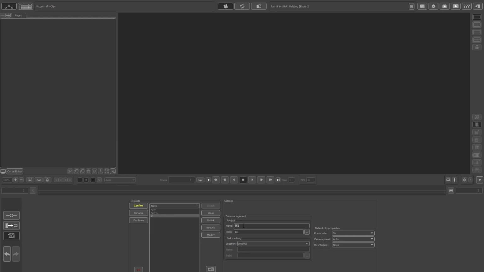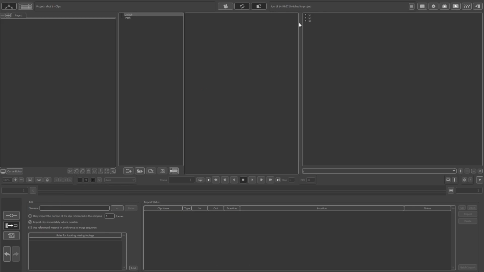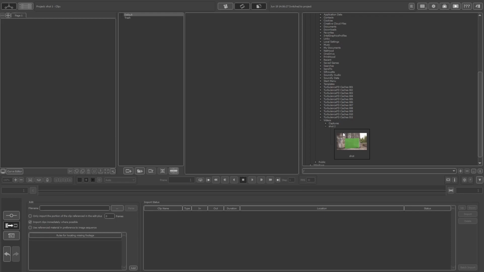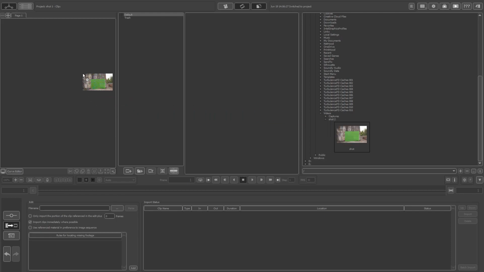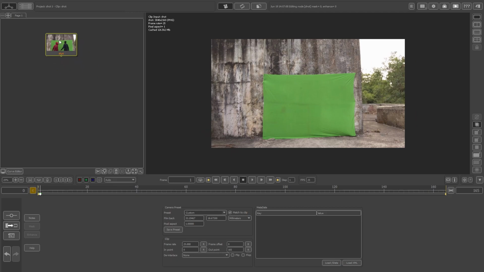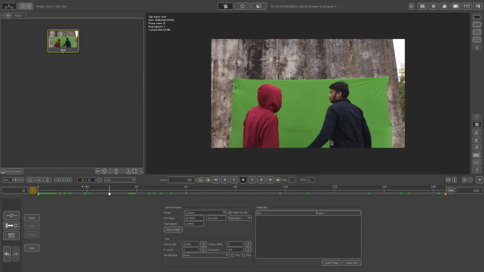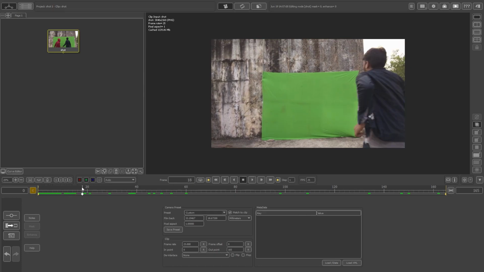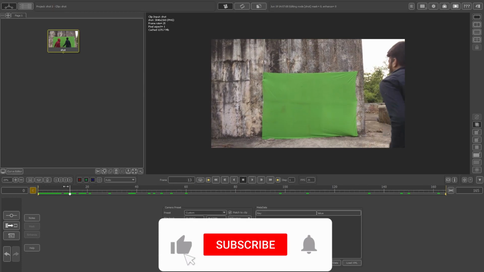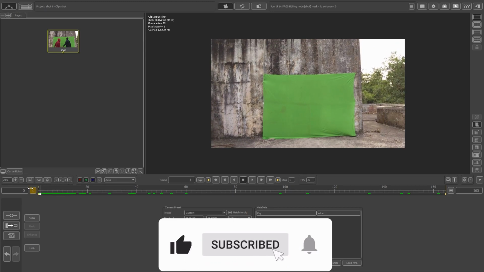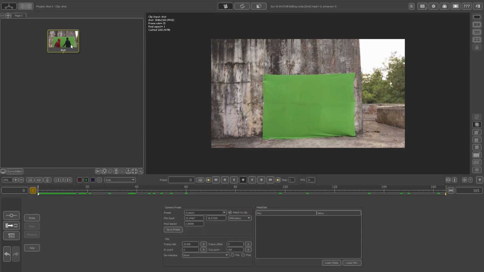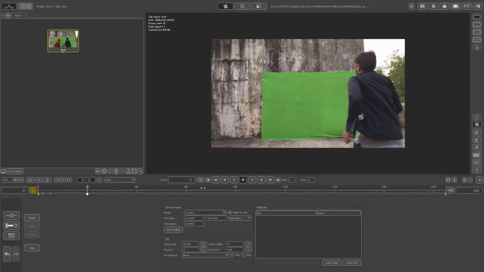Make sure you add the right frames per second, which is the most important point in tracking. After all is done, click to confirm. Go to the right side of the panel and select the footage. Now, drag that footage and move it to the left side so that we can work on it. For this project, I am using PNG sequences. You can use any format, but I highly suggest PNG or JPG sequences because they give you the best results. Check your footage and frame rate. If it is not correct, then change it.